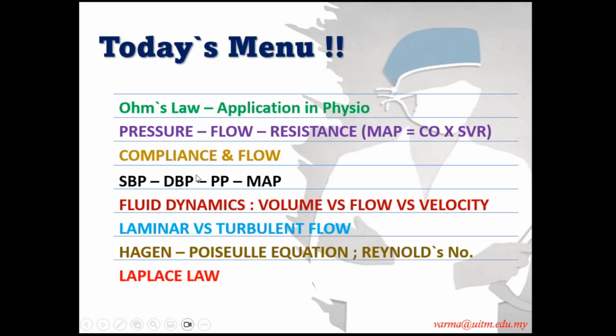Then we move on to fluid dynamics, where the equations come into play. How flow, volume versus flow versus velocity is important, and what laminar versus turbulent flow means, and how the Poiseuille equation and Reynolds number are involved in determining this laminar versus turbulent flow. And finally, we talk about Laplace's law, which is equally related to all these fluid dynamics as well.